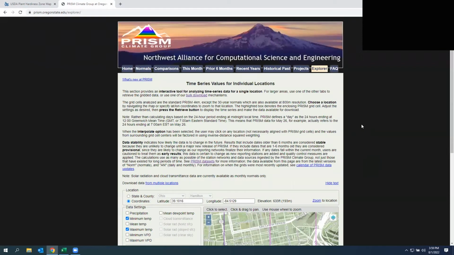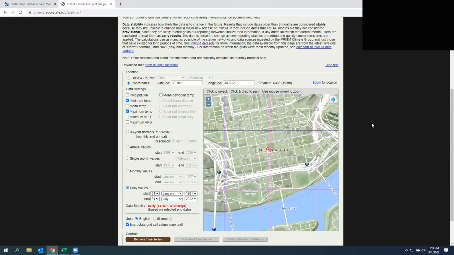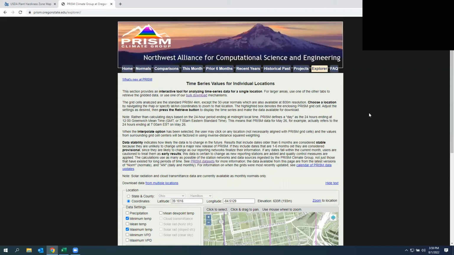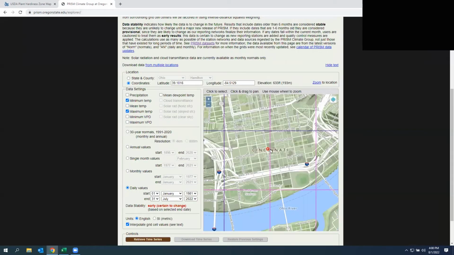Anyway, this is an amazing website. I kind of just stumbled upon it through many, many useless clicks on Google looking for weather data to be able to be pulled out and extrapolated. So this is an awesome website. Actually, I just now see oregonstate.edu in the web address. What you're able to do is actually click on wherever you want in the United States. Sorry for my friends up north in Canada. I did try to go up there, but it does not pull in any of your data. So I'm sorry.